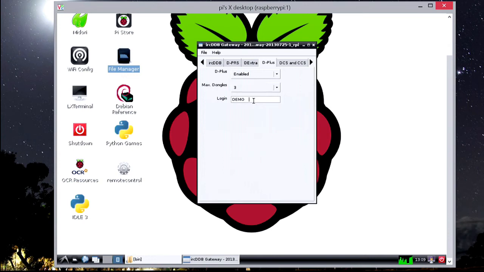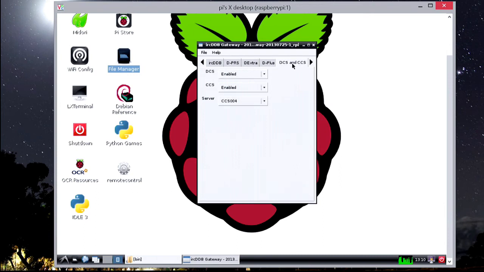Our login call sign, you have to register yourself for the D-Plus network. So I'm not going to cover that. There's a whole bunch of videos out there showing you guys how to connect and register to D-Plus or for D-Plus use. The system administrator's call sign is usually used on a D-Plus. They don't like you using the gateway call sign or the repeater call sign. Of course you can do that, but it's ever so slightly frowned upon.